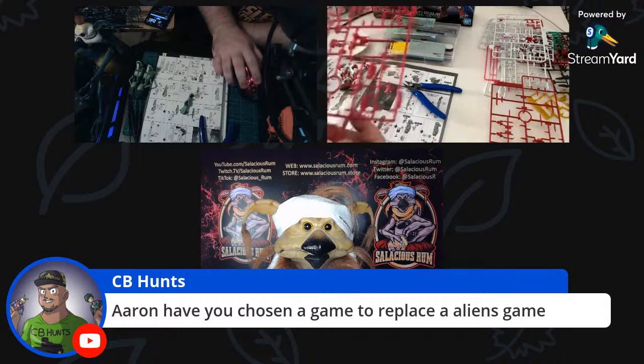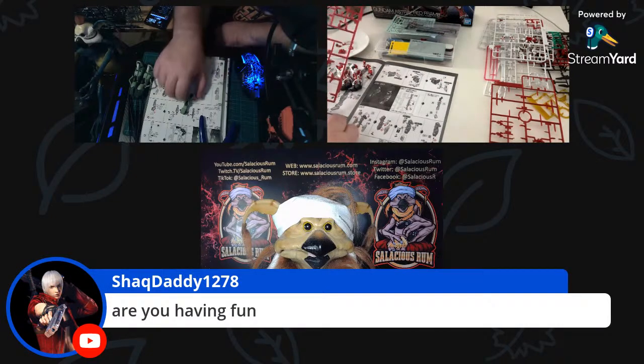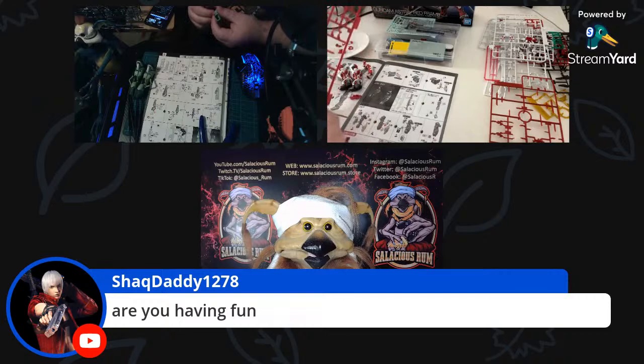D24. Right. Then Off-World says, no worries, Salacious, you get top center. Thank you. He said, sorry if my spelling gets French twisted. Too much poutine. You should see Salacious's spelling, don't worry. Just understand what capital letters are. Shaq Daddy wants to know if we're having fun. Yeah, we're having a blast.